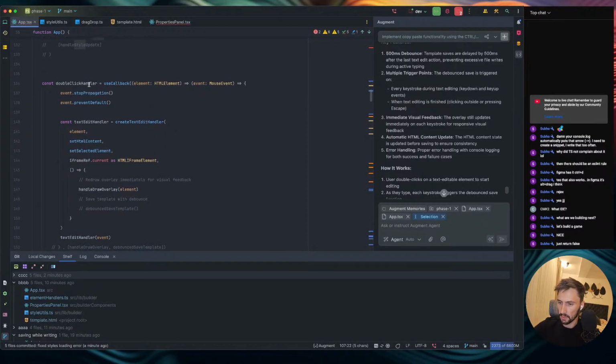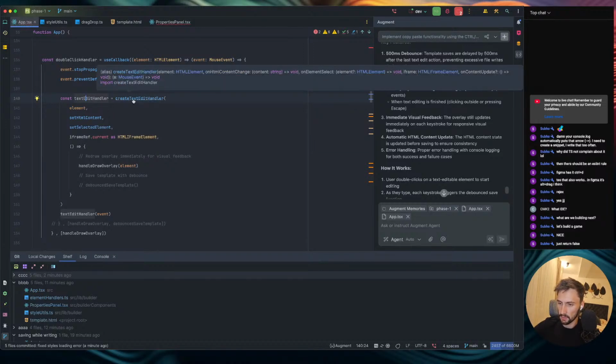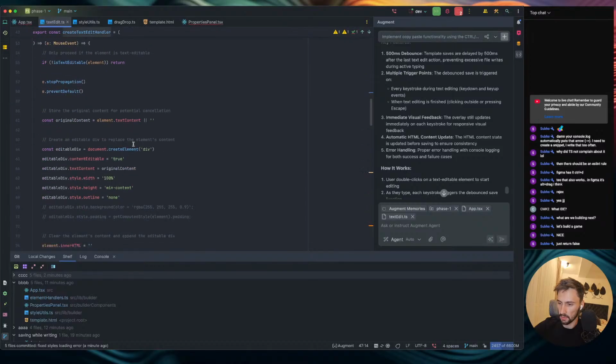So double click handler, text edit handler, yes. Create text edit handler, okay. Let's see what it does. So it creates an element. And I think we can also fix the issue where it doesn't remove the content editable div that it's adding after I focus out of the selected element.